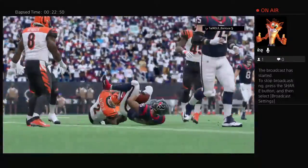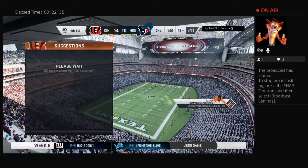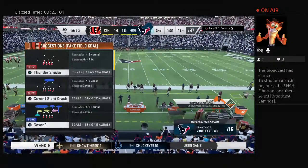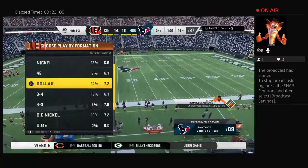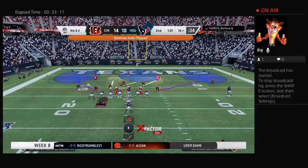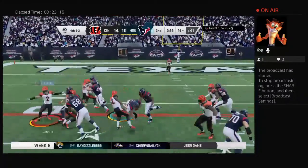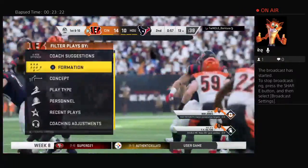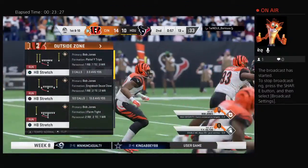Now the Bengals are going to use the first of their timeouts as they'll stop it with just over a minute to go before halftime. And no signs of the field goal unit. They're going for it on 4th down. He'll try and run for it and try to push his way forward, but I think he's going to be short, and he is short. He needed 2. He only got 1, and the Bengals will get the football back.